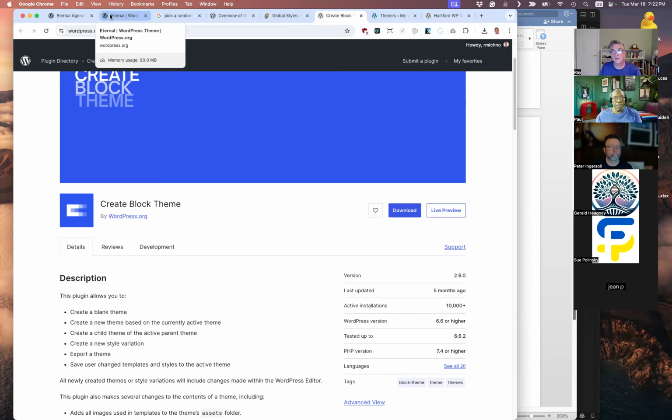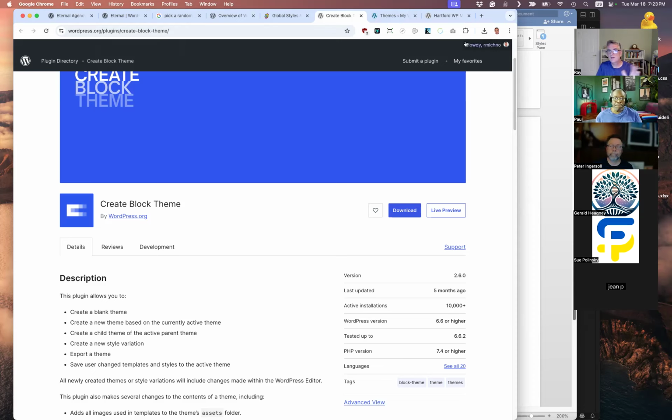So any changes, you've kind of broken it, not broken it, you've created your own version. Anything that happens to the Eternal theme, you won't get any of those updates. But maybe you're happy with that, and you say, okay, I changed it for some specific reason. So yes, this plugin is probably the simplest way to do that. There are other ways, like a child theme. Back to the classic thing Peter was talking about, that was also another way to change a parent theme without necessarily breaking the parent theme, although you could. All right, but let me show you.